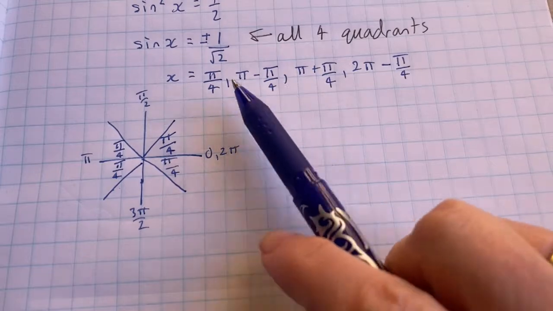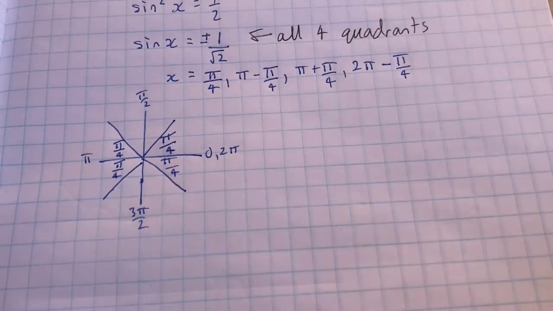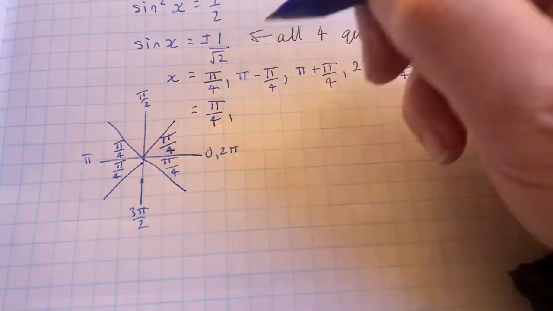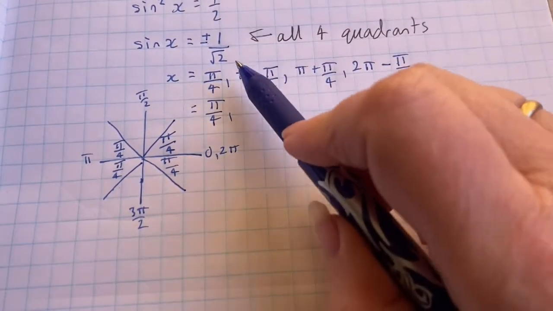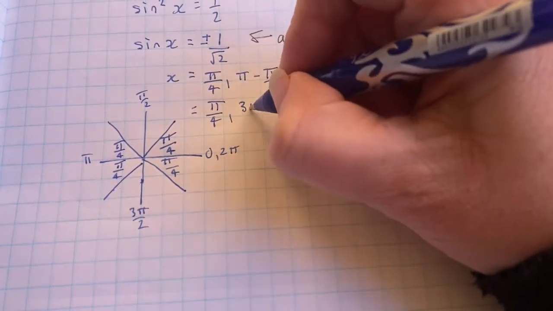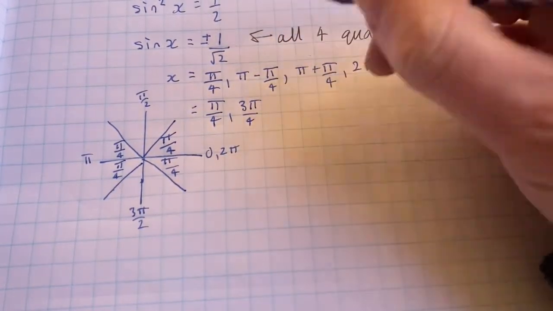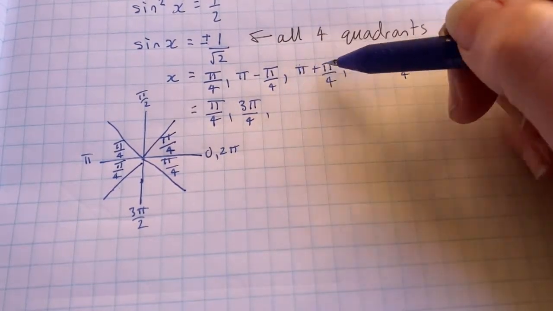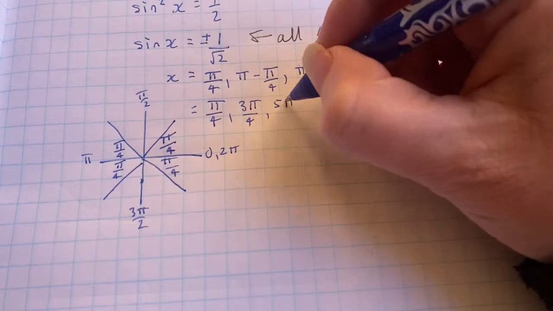Now remember, in your calculator, if you want to go 1 minus a quarter, you can, or you can just use basic fraction calculations. So pi on 4 is our first solution. Pi minus pi on 4, this is 4 pi on 4 minus 1 pi on 4, so that's 3 pi on 4. 1 minus a quarter is 3/4. 1 plus a quarter, so 4 on 4 plus 1 on 4 is 5 pi on 4.